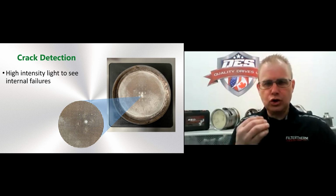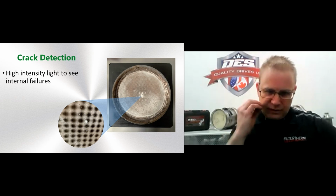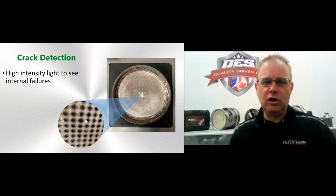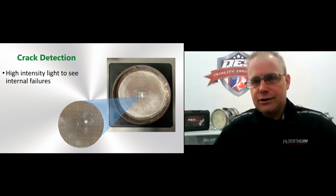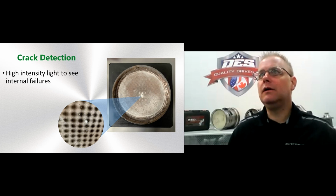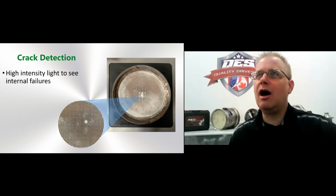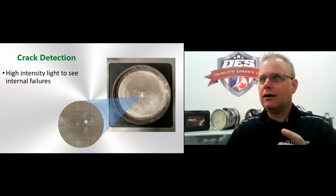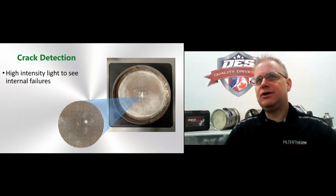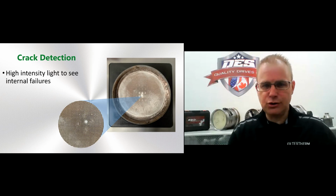As you look through it, you shouldn't be able to see any bright lights coming through. The cells are very long and straight, and you need to look right down through the cells to see all the way through. In this picture, we actually had a pretty damaged DPF, a sample of a really damaged DPF. We put it on one of our cells so you could see all of the light coming through, and especially in the center there on the overview picture, you can really see some damaged cells. So it really helps you see that major internal damage.